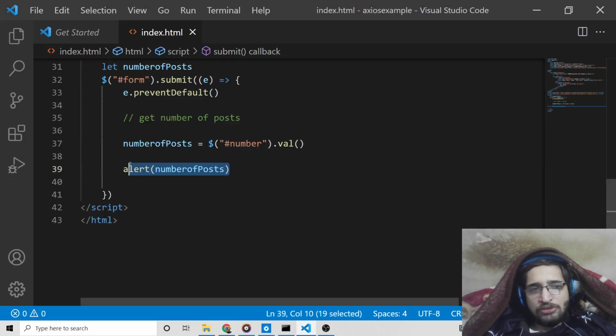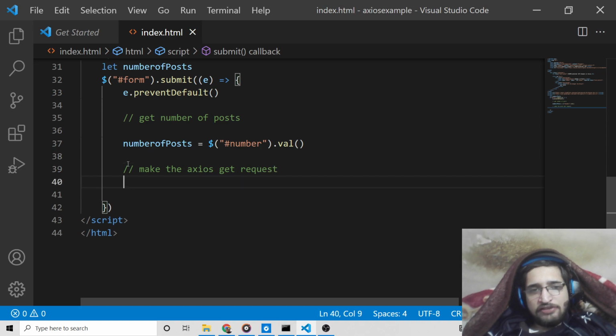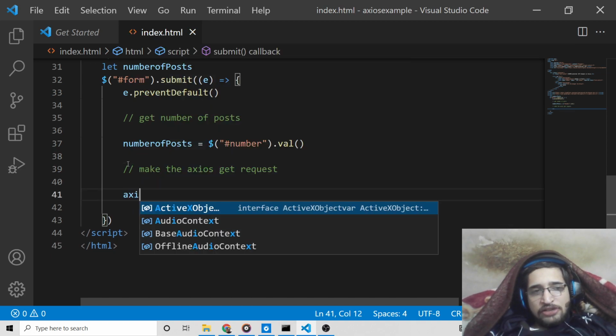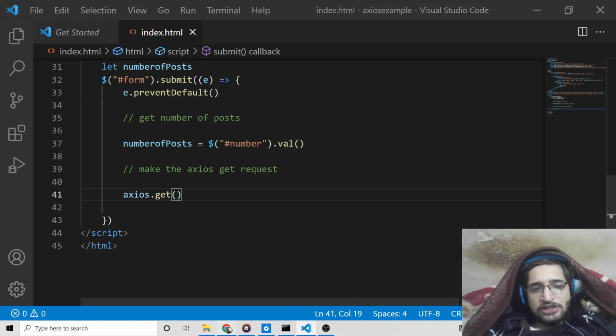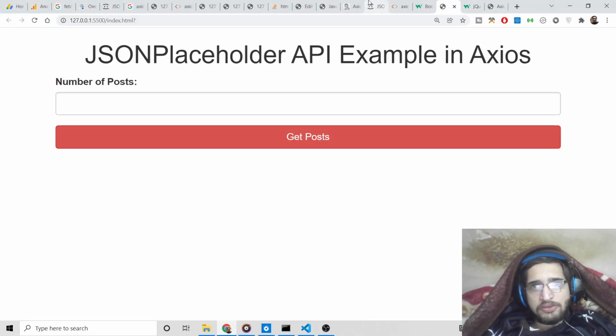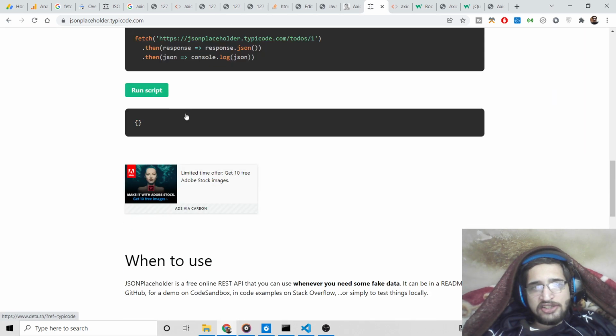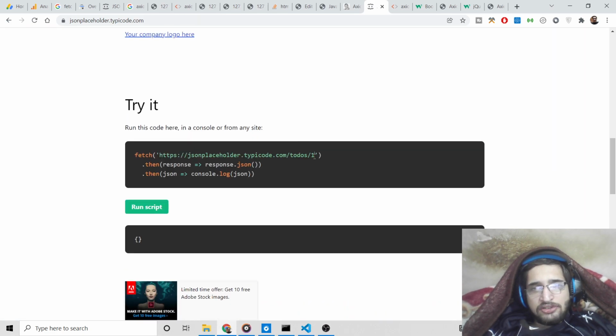Now we simply need to make the Axios get request. So this is simply very easy, guys. You need to axios.get, and after that we need to put the URL to which we are making the request. So if you read the documentation inside JSON placeholder, basically this is the URL that we want here.